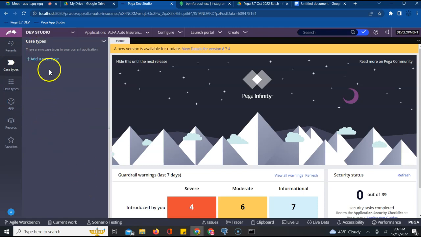This is nothing but, for example, for Amazon, an Amazon order is a case type. In our case, insurance is a case type for us, right? We are trying to create insurance policies here. So it is a specific instance of work or process being carried out within an application, yes or no? Within the Amazon application, you're carrying out multiple retail orders. That's the task there, that's the process they are following. It can contain multiple steps, right? There are multiple steps and stages. For example, you order it and then it goes through multiple stages and steps.